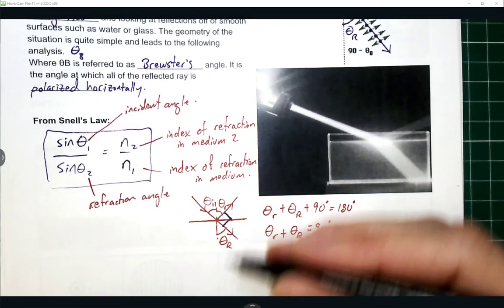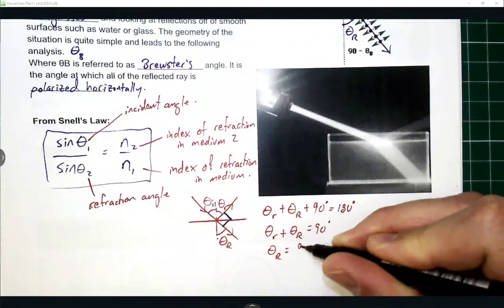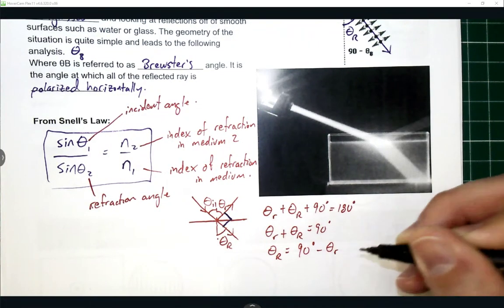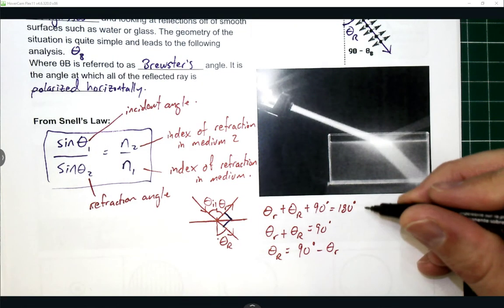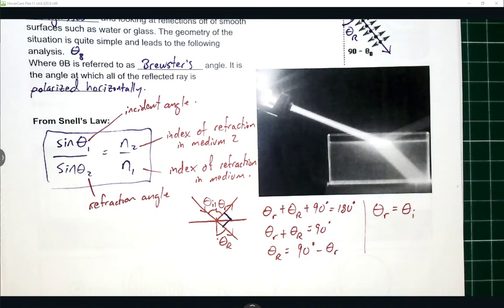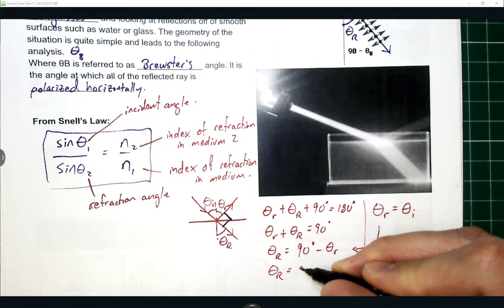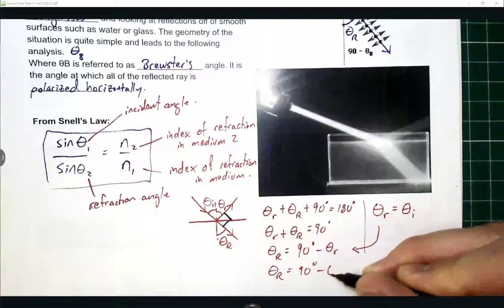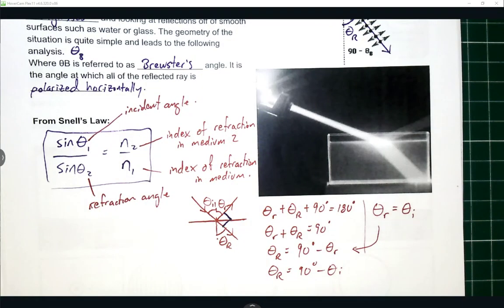So that means that theta big R must be equal to 90 degrees minus theta little r, where theta little r is the reflected angle. True? And we also might make a little note to ourselves that theta little r, the reflected angle, is equal to theta incident. All true. So then we can make a small adjustment to this. The theta big R could be written as 90 degrees minus theta I. Cool so far?